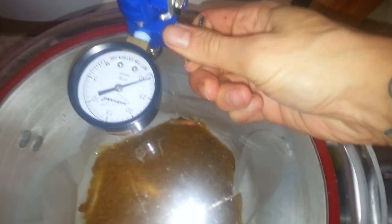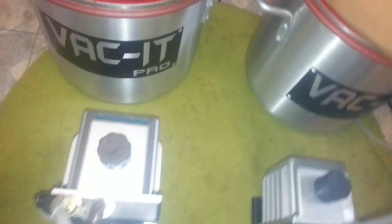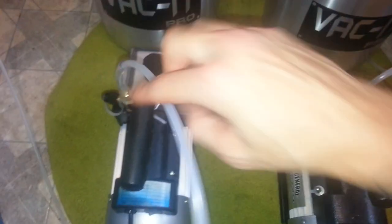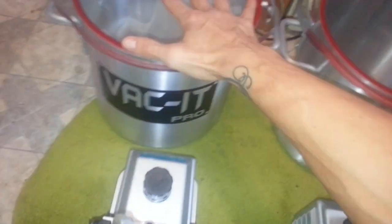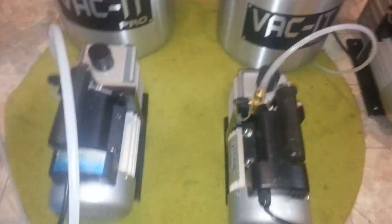Alright, so I'm going to go ahead and call that good. Just a second. I always want to make sure to open my release valve before I turn my pump off, because if I don't, there remains pressure in here, and it wants to pull from someplace, and the only place it can pull from is here, and that means oil could potentially go out and into my chamber, especially if you have your chamber lower than your pump. You always want to have your chamber above your pump, or at the very least at the same level. Never, never below. Because gravity and pressure equals bad oil in your good oil. You don't want that.